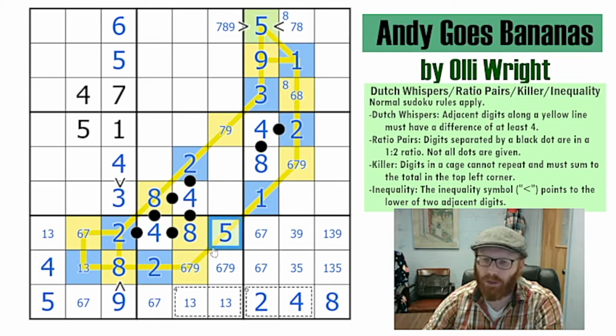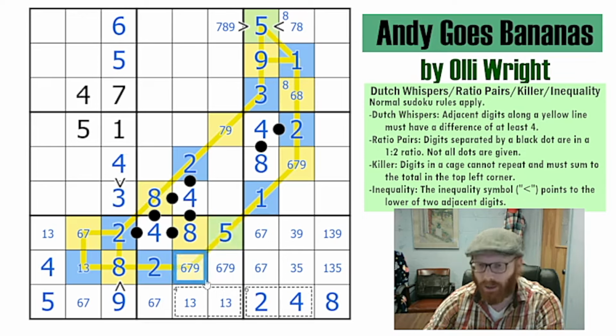Oh, here's something I didn't do. I should have done this immediately. People probably screaming at me. Once I put this 5 here, this has to be a 9. It's the only high digit that can go next to the 5. So that gets rid of that 9, puts a 6, 7 there. That doesn't really do too much, though. It doesn't look like. So I think we've got to look at for some more Sudoku, don't we?